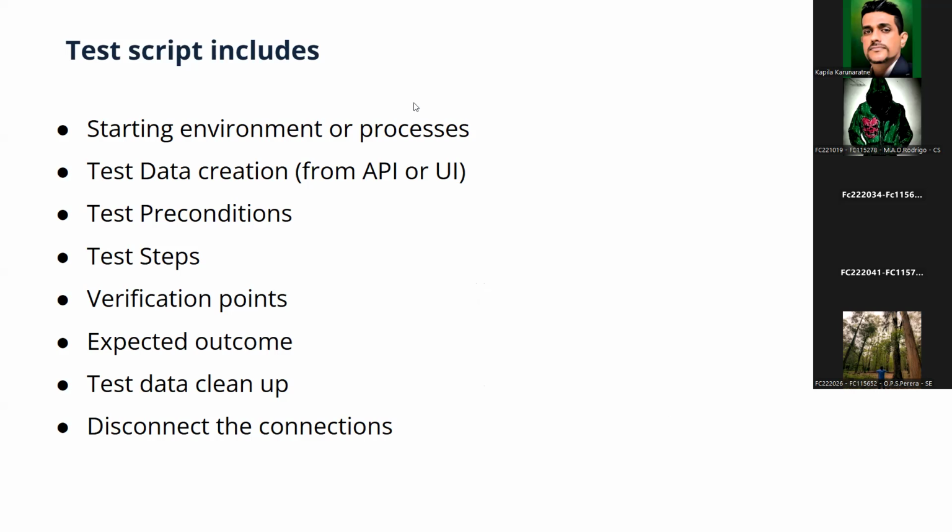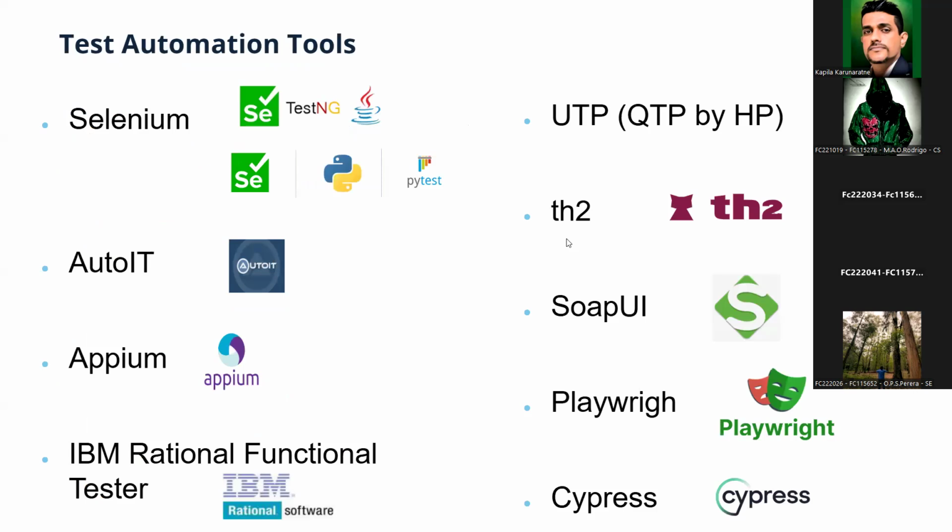Okay. So up to now, is it clear? So what I have, all these points are really valid when we are deciding and moving to transformations, right? These are a set of automation tools. So Selenium is a kind of framework. Selenium is not exactly a tool, but it's a very popular one.